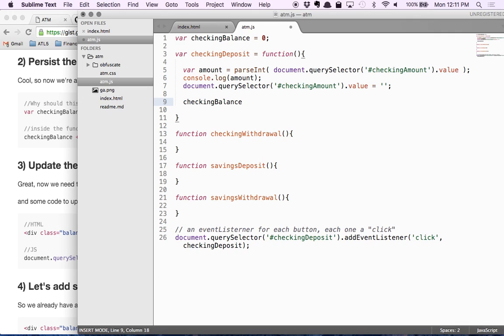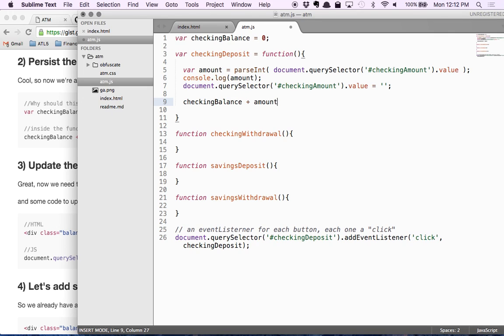So you want to add it to the variable amount. Something like that? Sure. Okay. What do you guys think? So you're on the right track, Dennis. So we have our checking balance that we want to add the amount to. The amount is the user input.